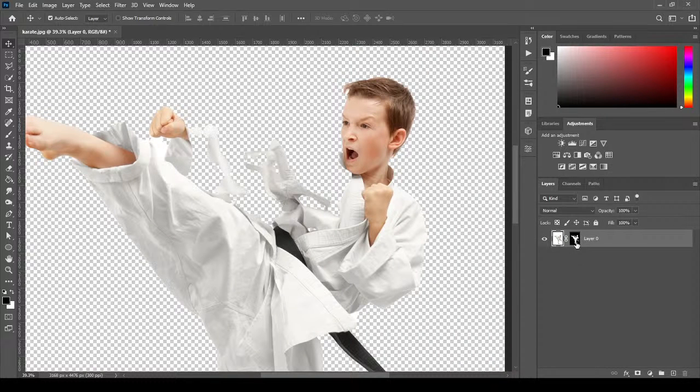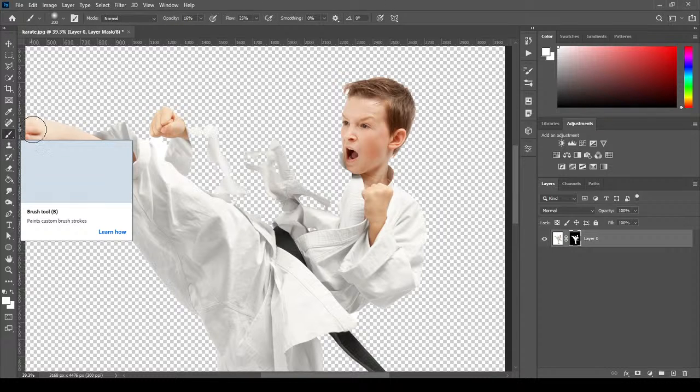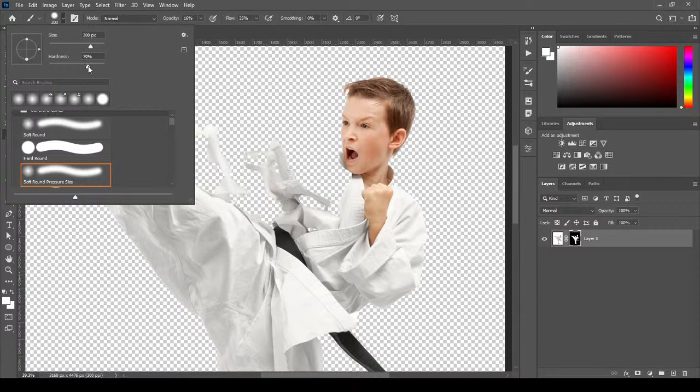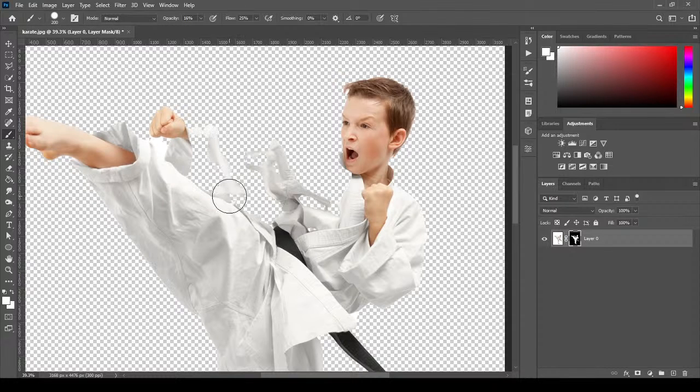So what you can do is keep your mask selected just like this, the way I have selected here. Then I will take a brush. I will take a white color, because white color is basically to make things visible. It is too soft from here, so I can increase the hardness a little bit, so it will not make the edges of my brush stroke soft. Now I will paint the area with the white color which I want to show, like here, but you have to make sure you are painting on the mask.